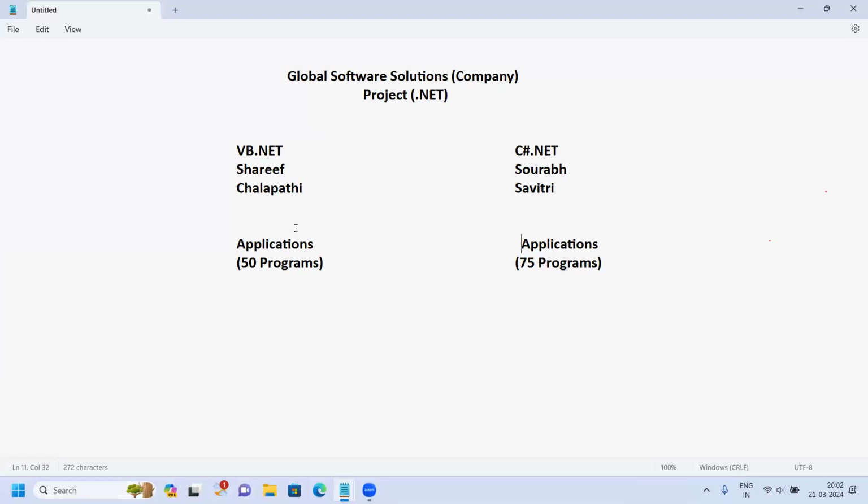And finally, you share our programs, we share your programs, all connections we establish, and your software is ready. Then you hand that software over to your client.